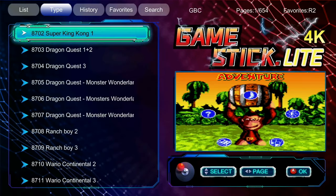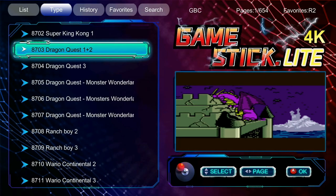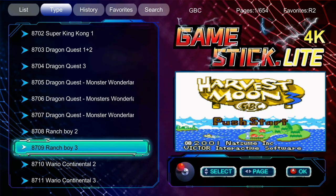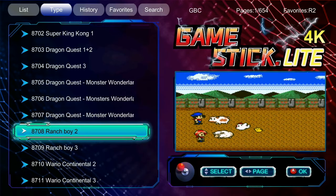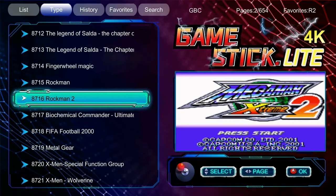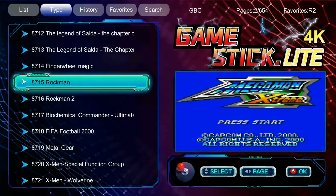We'll go over to Game Boy Color. Super King Kong 1, that looks like Donkey Kong Country to me. So they're changing title names, which also makes it a challenge to locate things. Like, look at this, Ranch Boy 3 is Harvest Moon 3. Very weird. Rockman 2 is Mega Man Extreme 2. You see what I mean? It's just not lining up properly with what it should here.